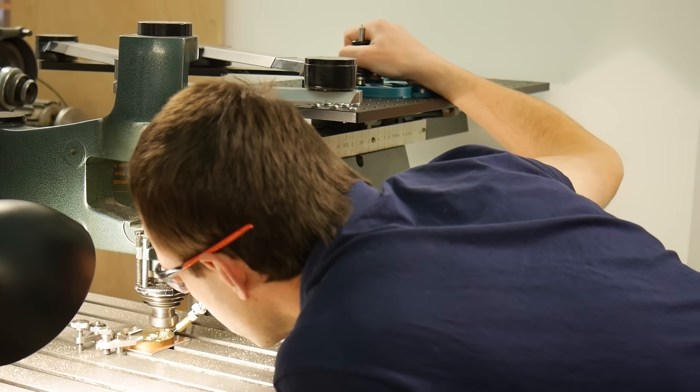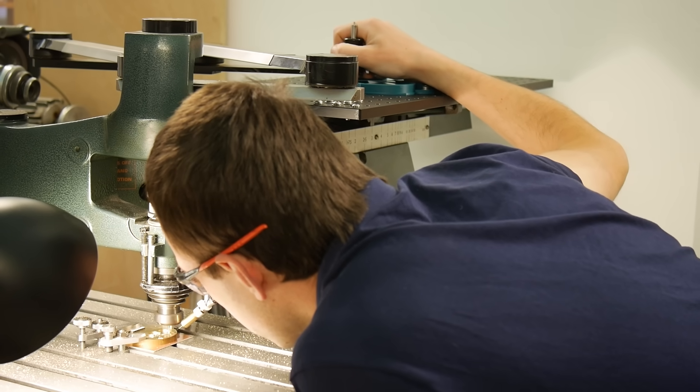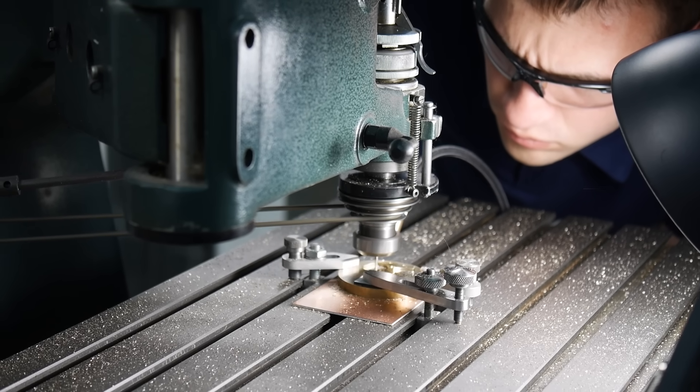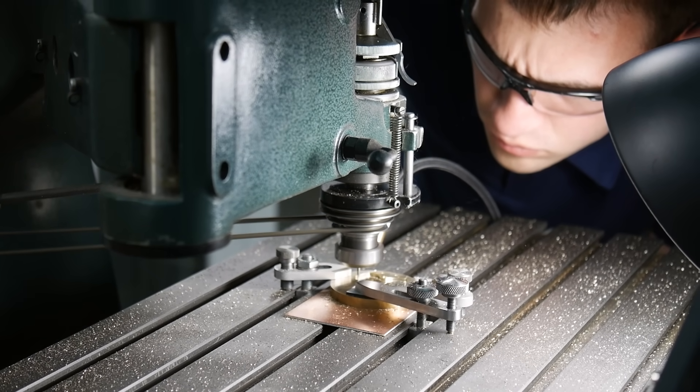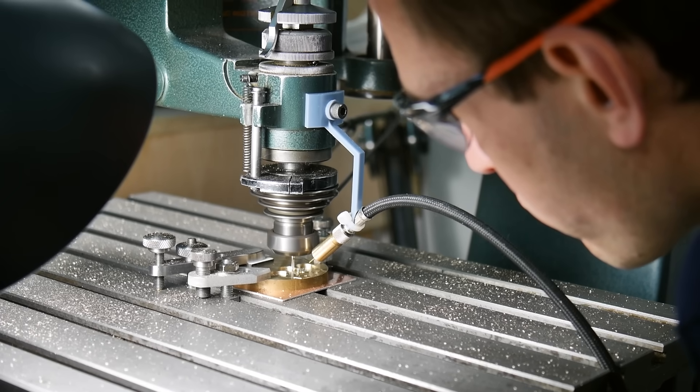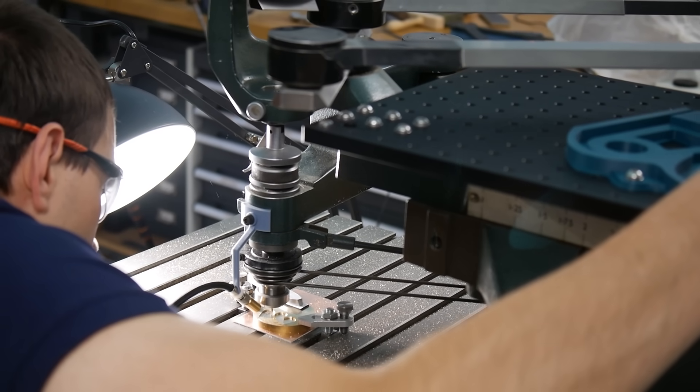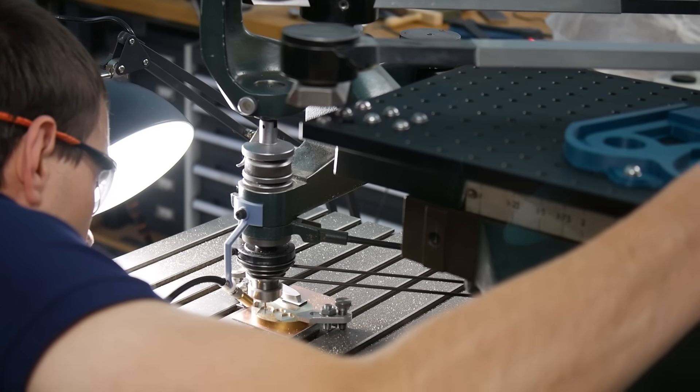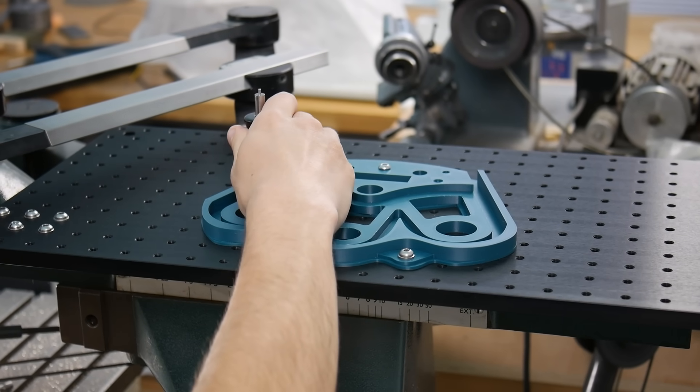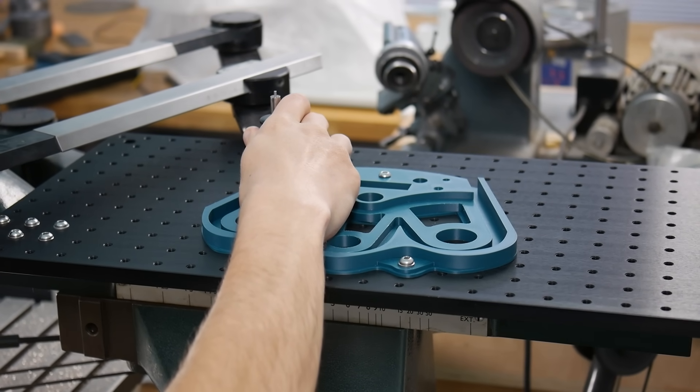This does mean that if I move my hand too quickly, the cutter can break, so I take my time and move to a more systematic rastering approach, rather than the random scribbling I began with. Unlike when I follow the outline or make holes, I have no guide for my right hand here, apart from the baffles around the edges.